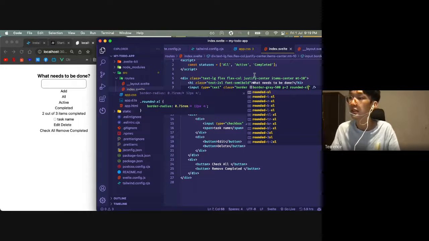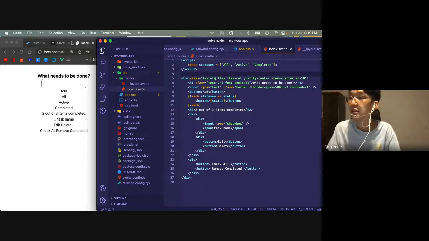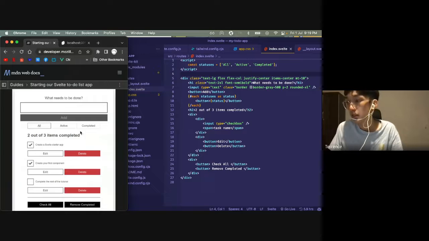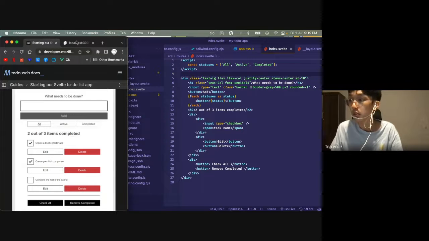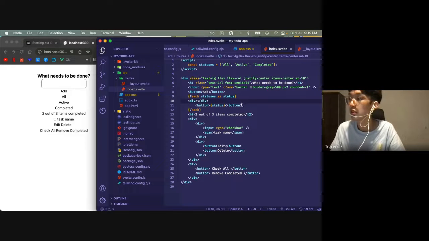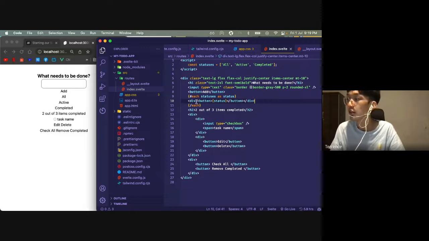Okay. Yeah, then let's see. So okay, we close this first. All, active and completed, right? We have to make the 3 buttons into a flex box, so 3 of them can sit beside each other, right?